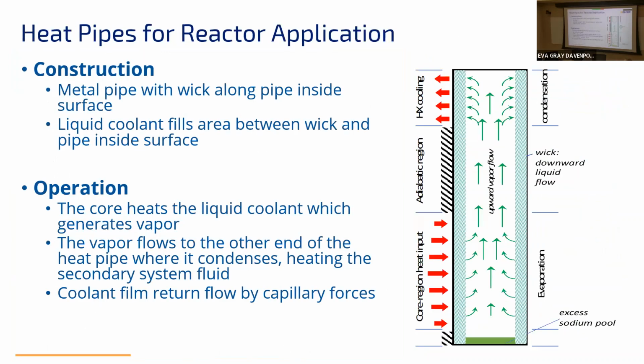This is just an illustration of our heat pipe reactor model. Really what we added in here, and this is again part of our philosophy with MELCOR, is that we don't necessarily need to model all of the thermal hydraulic processes in a heat pipe, especially under accident conditions. We really have reduced this down to essentially an overall mass and energy balance under accident conditions. We're not really worried about wick flows and capillary flows.